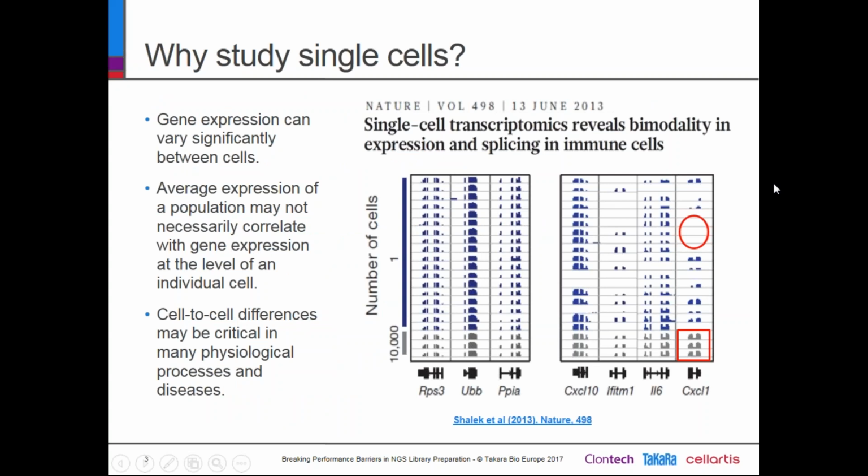So let's start with single-cell RNA-seq, and before that, just to briefly explain why this field is getting more and more importance and why people are more interested in single-cell sequencing. Several studies have now shown that gene expression is very different between different cells. When you take a bulk of cells, you will be analyzing only an average of the expression. This is what we can see here in this figure taken from the papers cited below. Here the authors compare what they obtain using 10,000 cells, here in green, compared to using single cells, which you can see here in blue.